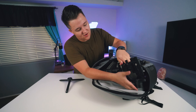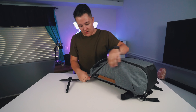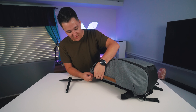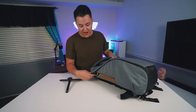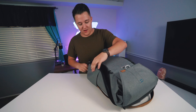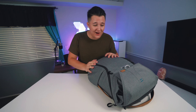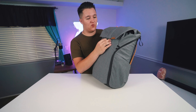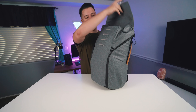The gimbal tucks right in and zips up. A cool feature of this bag is you can lock the zippers — there's a little loop where you wrap it around and tie it down. I do this on only one side so I always know which side is which: if I try to unzip it and it's locked, that's the gimbal side. There's also a really cool magnetic clasp at the top — you pull it out and down to open it — so no one's easily getting into your bag. There are four different expansion settings inside so you can expand the bag if you have more stuff to fit.